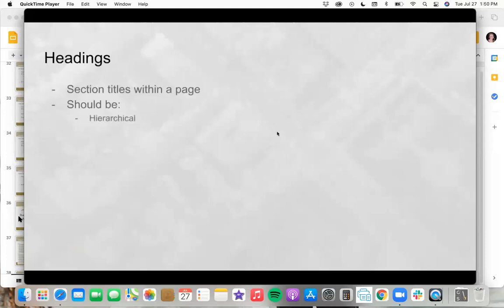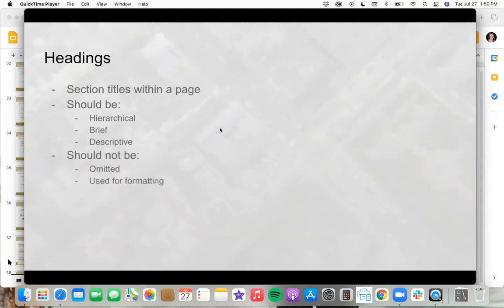Your headings should be hierarchical. So if you have a section and then within that you have several subsections, you want to make sure you apply the right level of heading to each one so a user can see this topic is related to that, it comes under that, or comes as a new section. Your headings should also be brief and they should be descriptive. Your headings should not be omitted. Tempting as it is to think that if you have no headings on your page, you won't have any wrong headings, not having page headings is also going to cause you accessibility problems, just different ones.